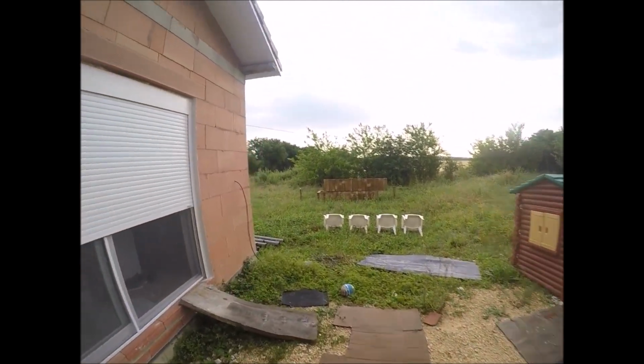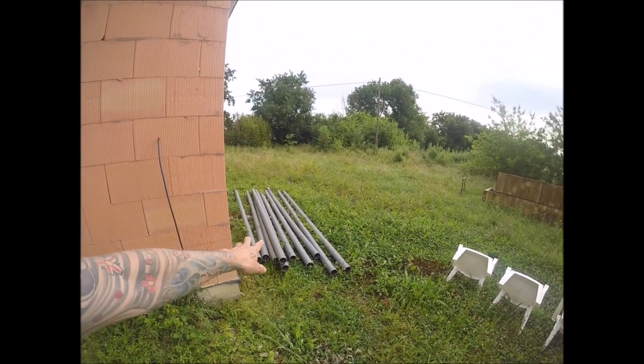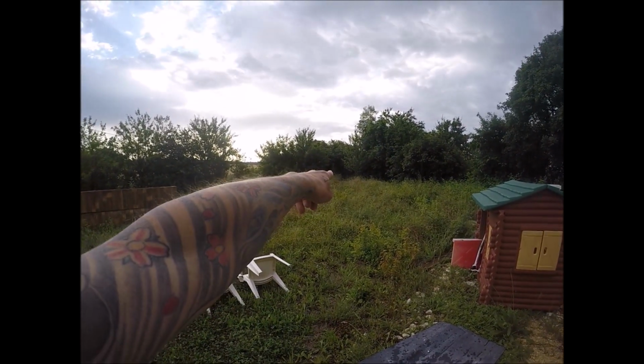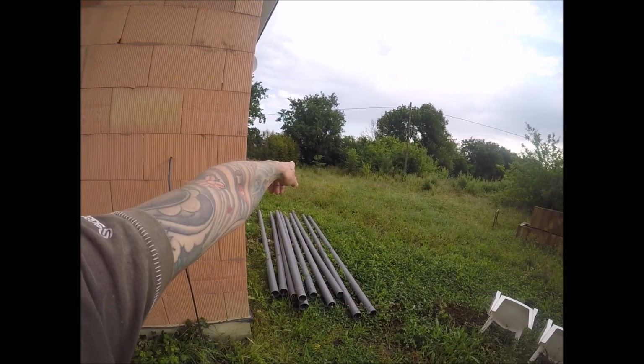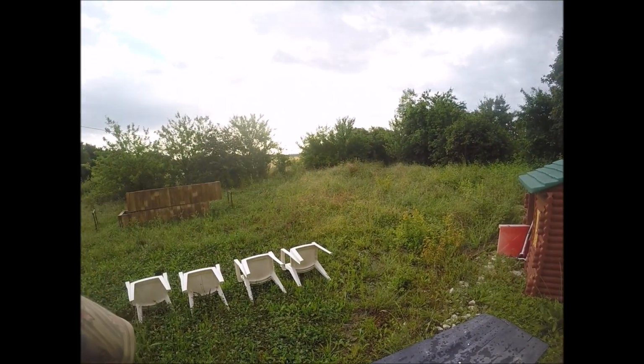Because I've spent like all my wages and more this week already. Our water heater kept on leaking, so we had to get an expansion vessel for that. I've just spent hundreds of euros on all that piping. There's a trench just up there, which is the pumped water from the fosse. It comes up and then goes into an overflow lake up there.